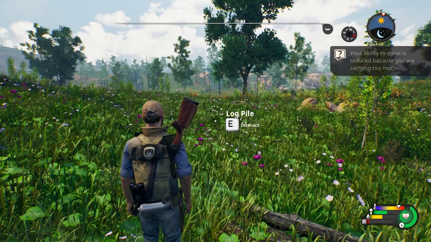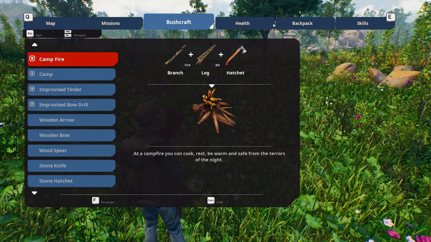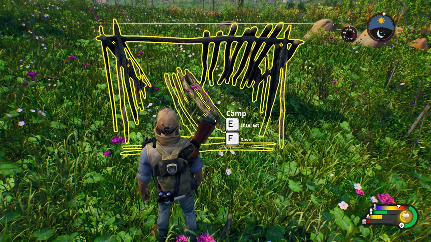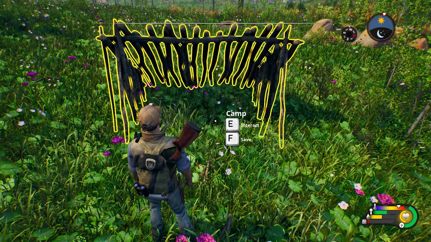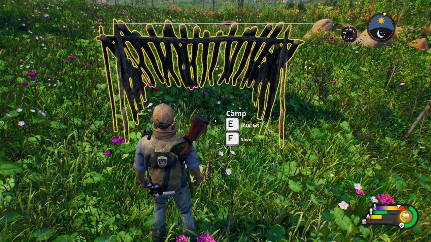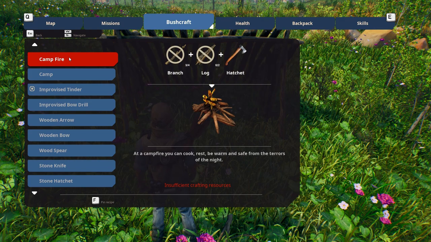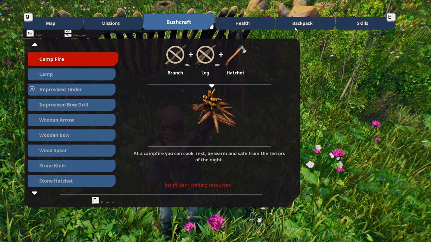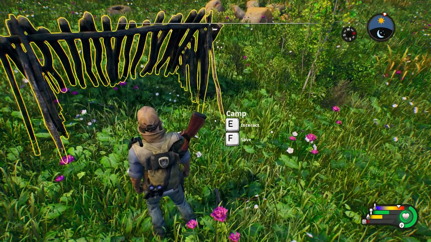Right, let's just build the camp just here. So we've got a save point down here. Camp. There. How are we doing for everything? Why are we yellow in health? I don't understand. Don't understand half of the way this works. Doesn't make any sense. Can we build a campfire? No. Why? Because we need more branches. Can I eat some blueberries, please? Yes. That's helped a little bit.